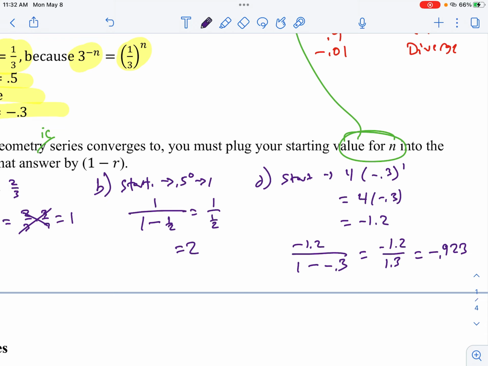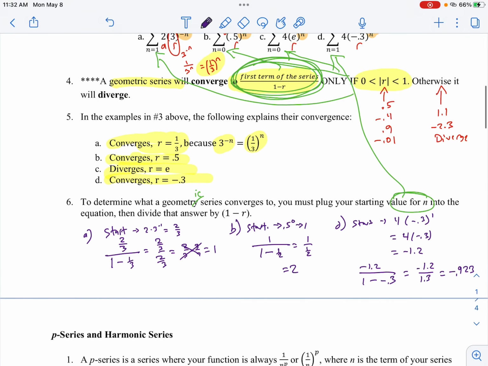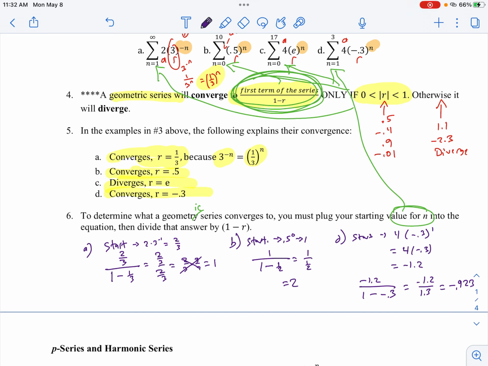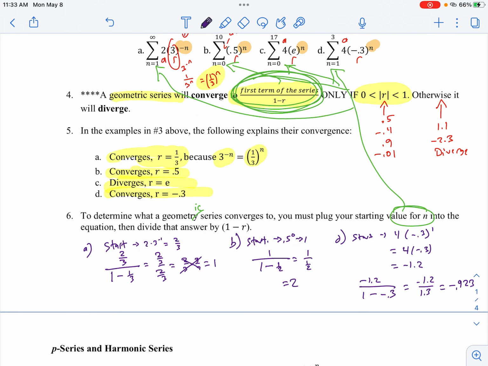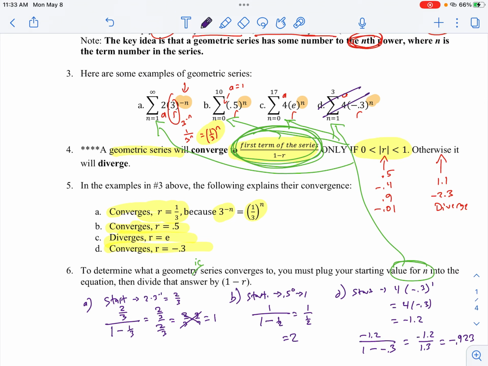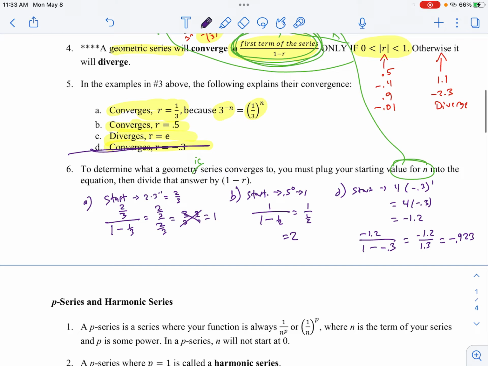So kind of a weird number we converged to here. And having that negative in there makes this alternate back and forth. And we probably need to understand this is going to do something different. And we'll see later on in these sets of lessons that D is what we call an alternating series. So it has some other rules applied to it. And I'll probably strike it from the paper so you might not even see it on your paper anymore.